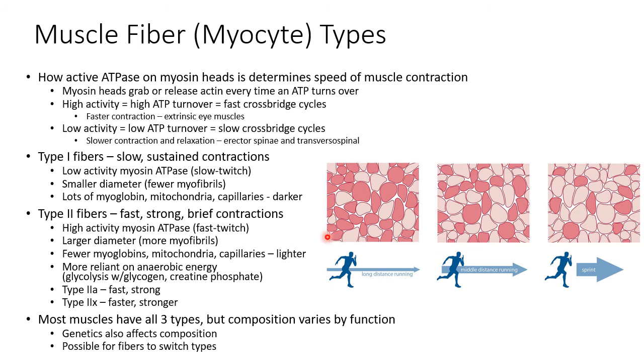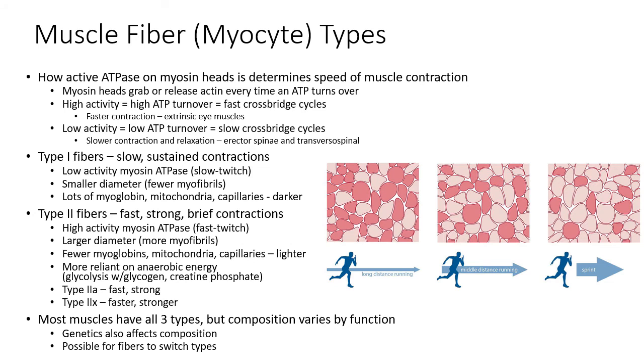So in this picture here, all these red cells would be the darker ones. Those are the type 1 fibers, and you can notice that most of them are a bit smaller than the pale cells next to them. That extra myoglobin, mitochondria, and capillaries means that they're making more ATP, they're getting more blood, they're storing more oxygen. They have more myoglobin to store more oxygen, they have more mitochondria to make more ATP, they have more capillaries to bring in more oxygen and more glucose. That lets them endure and contract for a very long period of time because they have a very high ability to make ATP.